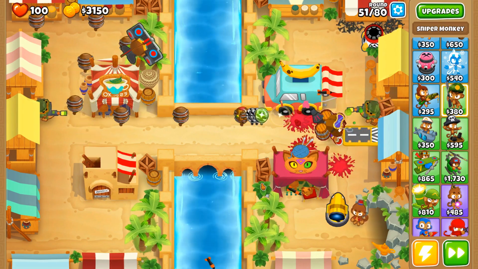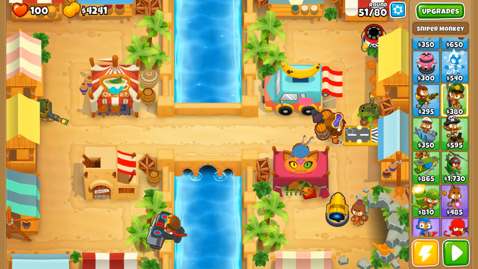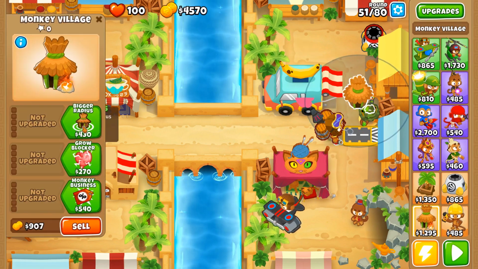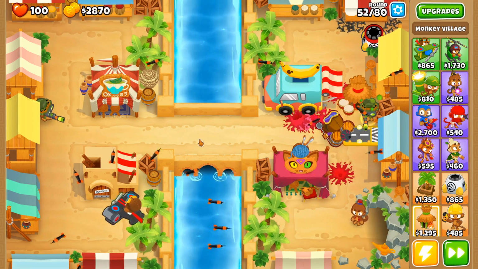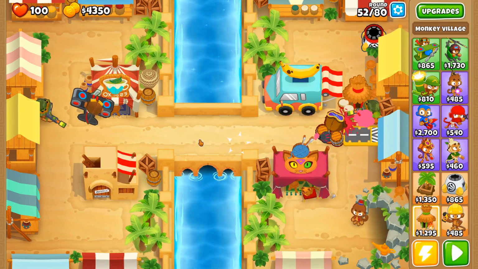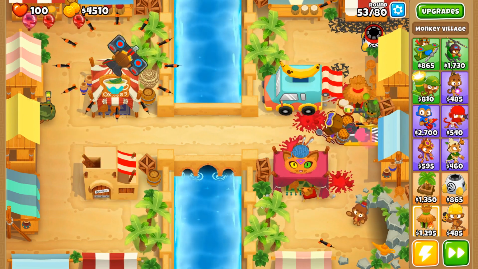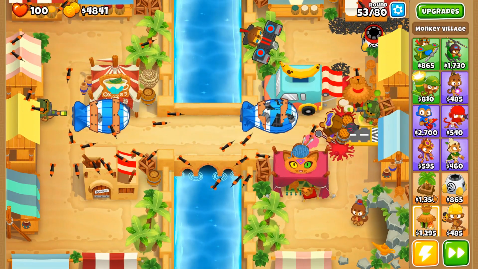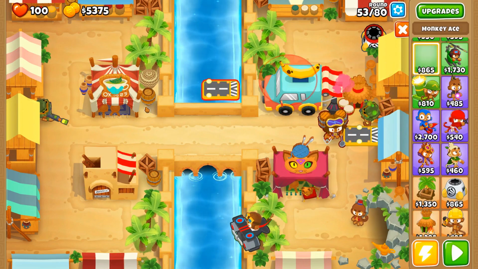Okay, round 51, things got a little bit dicey. It looked like we were in a bit of trouble. So I have to question my methodology on this one. If I was to do it over again, I probably would have prioritized getting camo village for the airplane, for the never miss targeting. And even if I had to sell my spike factory to make that happen, it might have been smart because round 51 was looking pretty close there.